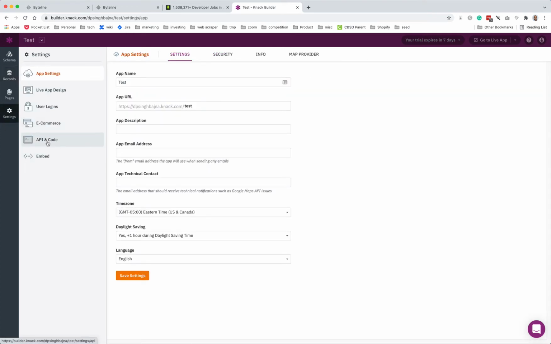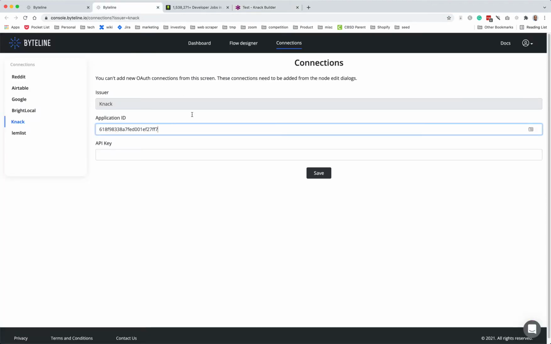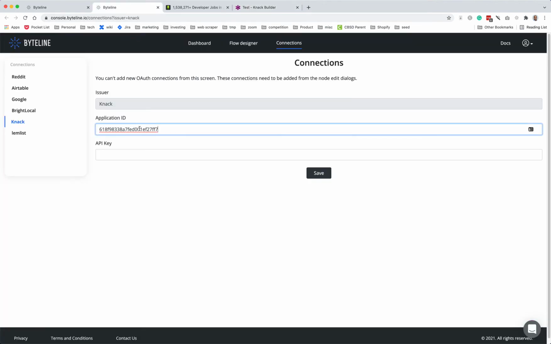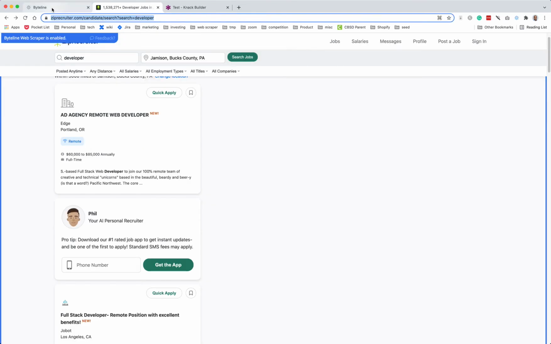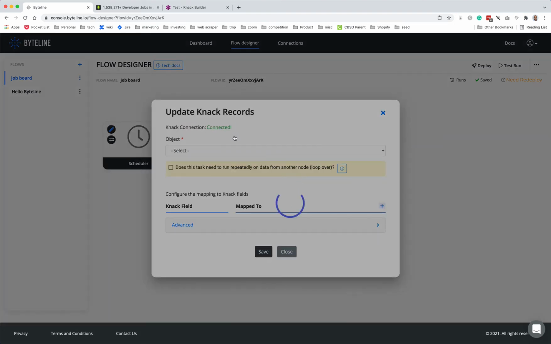This is just my test account. So I'm gonna copy the application ID. And API key, and let's save this. And after saving, you can close this page and go back to this one and click on refresh button.